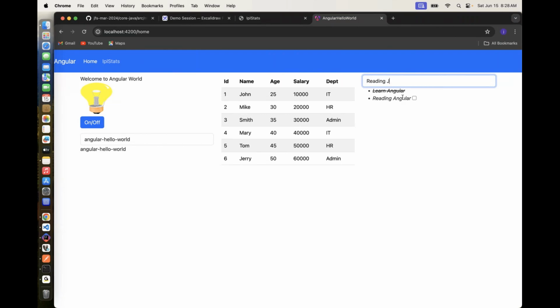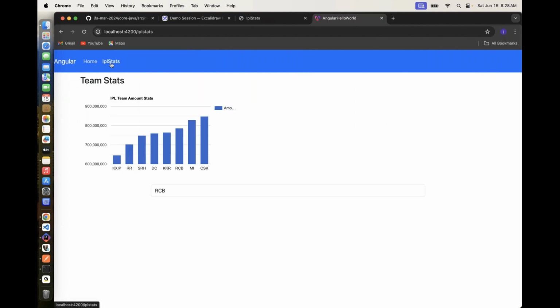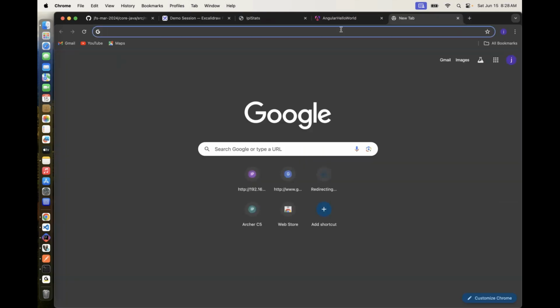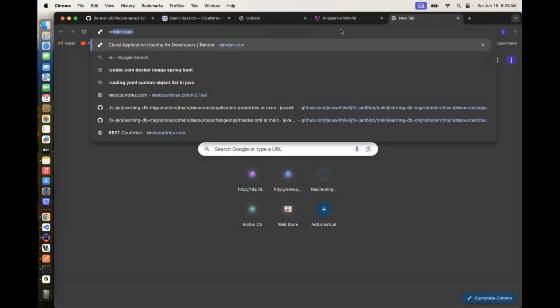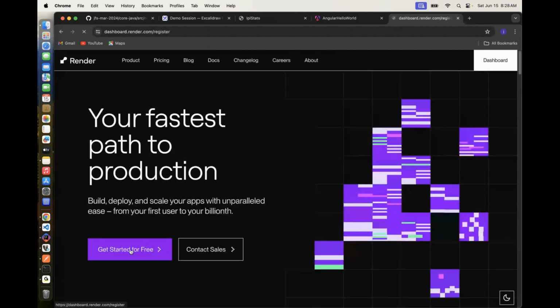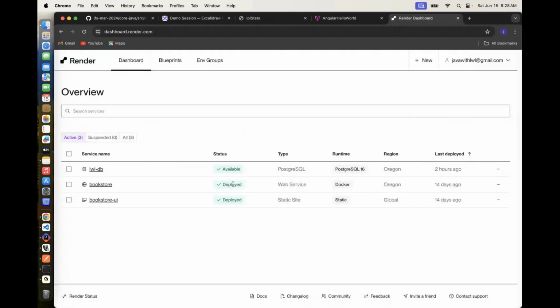Whatever we discuss, we will create a sample project and integrate the front end and back end, and finally that application will be deployed on render.com, where you can deploy your applications.